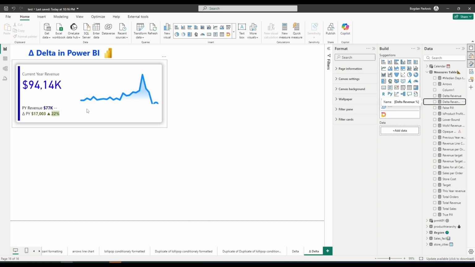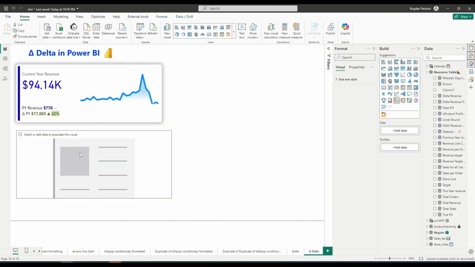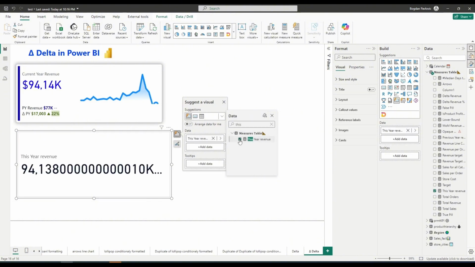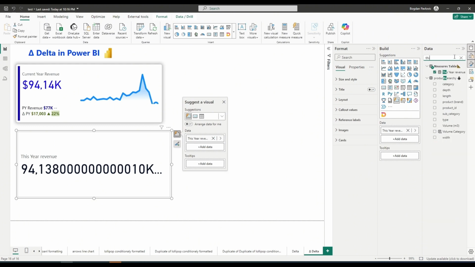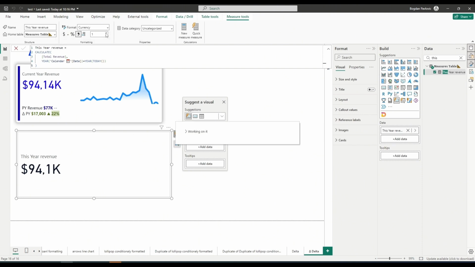And now let's create the visual above. First thing that we are going to do is to add a new card visual. This one here. In data field, add this year revenue. Okay, the value is a little bit strange, so we will have to format it a little bit. Select this year revenue measure, change it to currency, and set it to 2 decimals.